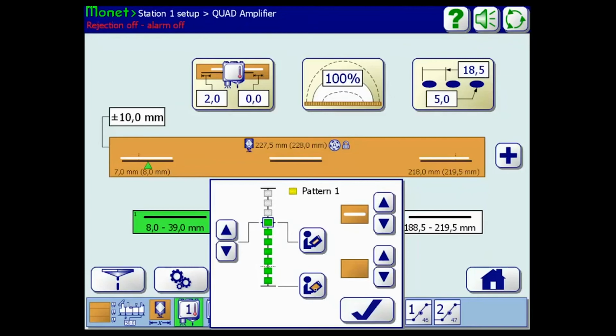That's all that's needed. Your next step would be to set your target and then hit the Learn Glue button while running product. Now, the reason we recommend learning the glue value while running as opposed to sitting still is sometimes we learn a very, very high signal when sitting still, as opposed to running. The glue beads are a little bit more thinned out, and you get a more accurate peak gain learn at your production run as opposed to just learning a pool of hot melt glue.